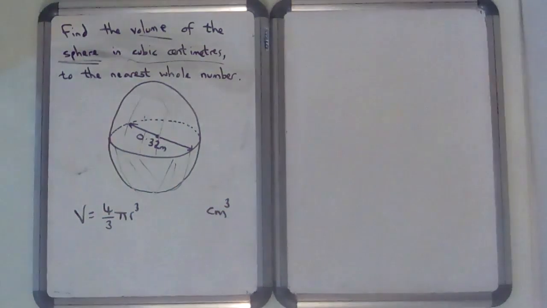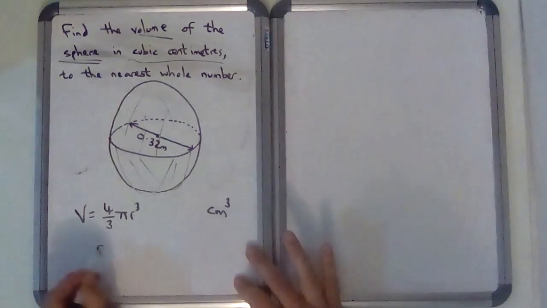Now at the moment this is meters. So you've got two choices. The first one is to convert 0.32 meters to centimeters right now. The second one is to go through doing meters and then convert meters cubed to centimeters cubed at the end. Now the first one is much easier. It's much easier to do a linear conversion, as in to convert a length to a length, than converting a volume to a volume. You should be able to do it, you've been taught it, but it's just not the most efficient way.